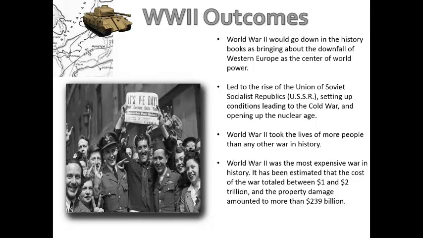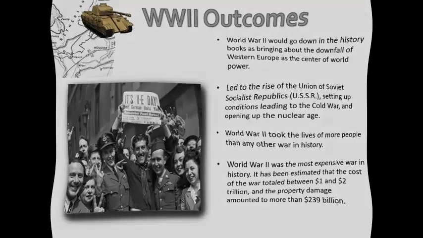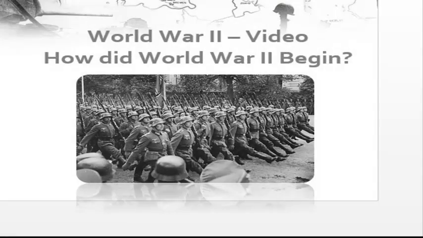It has been estimated that the cost of the war totaled between 1 and 2 trillion, and the property damage amounted to more than 239 billion. The United States spent about 10 times as much as it had spent in all previous wars put together. Now, let's take a look at this World War II video highlighting how World War II began.